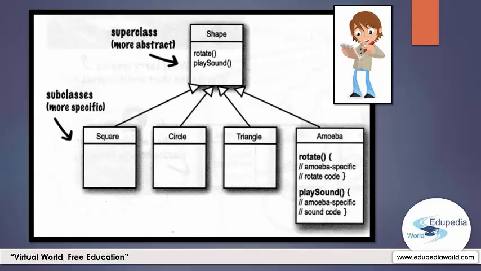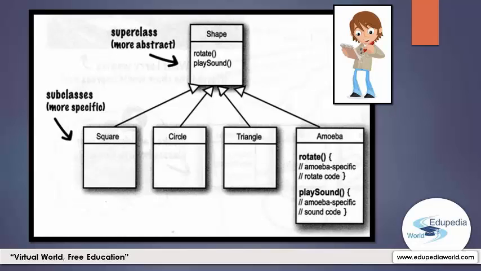If I do a quick revision of how we arrived at this final design: in the first step, we looked at what all four classes have in common, and we identified that they are all shapes and they all rotate and play sound. In the second step, we abstracted out the common features and put them into a new class called shape. In the third step, we linked the other four shape classes to the new shape class in a relationship called inheritance.